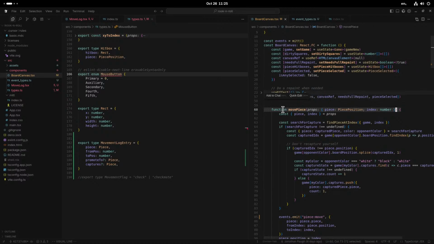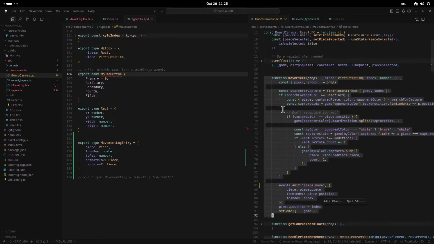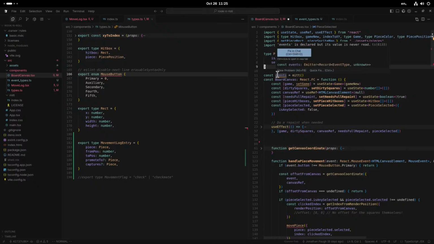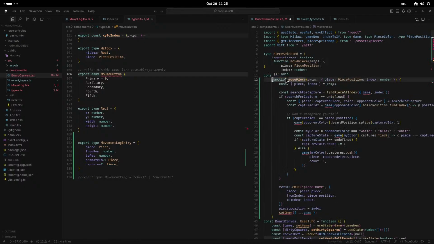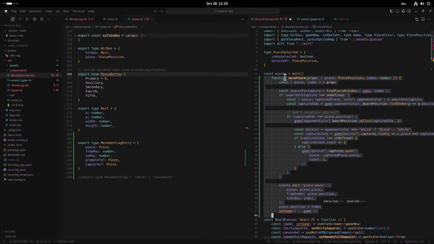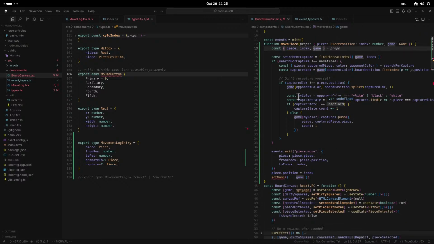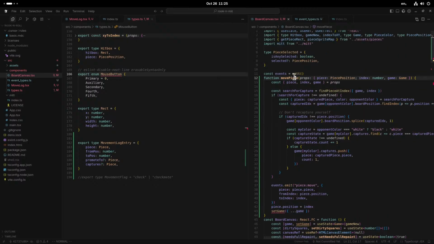Honestly, the easiest way to figure it out would be to take the whole function and move it right here. So the game is one thing it relies on, so let's add that, just so we can get rid of the red squiggles. Okay, so this was a simple transformation. It needs to be able to update the game, doesn't it?